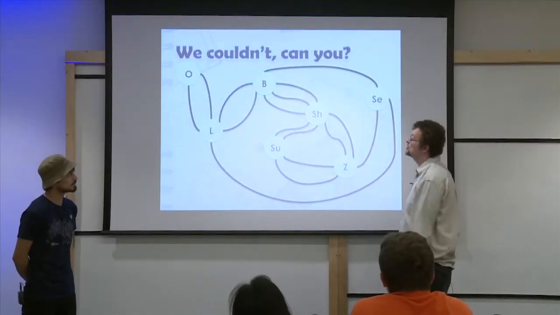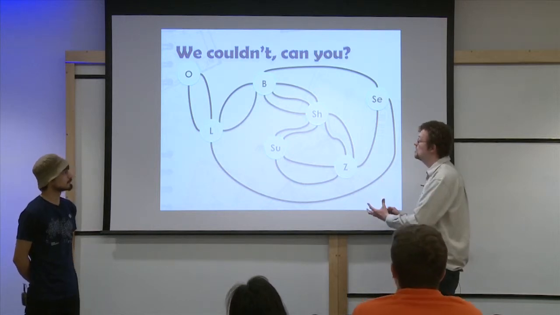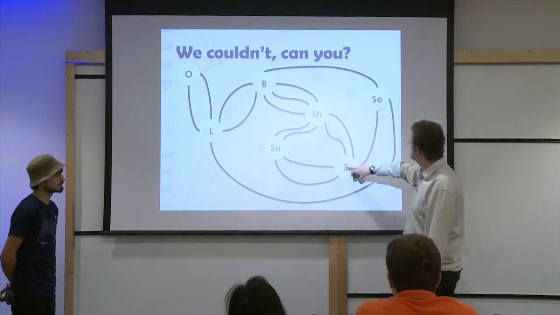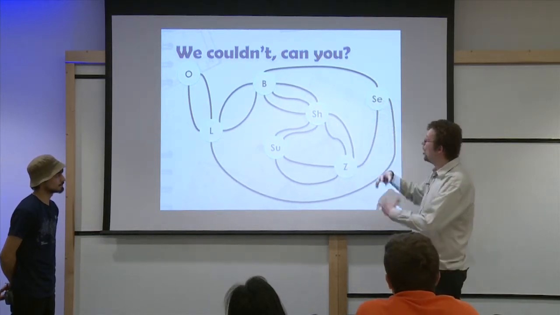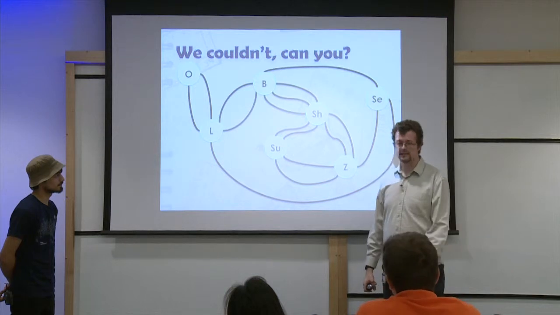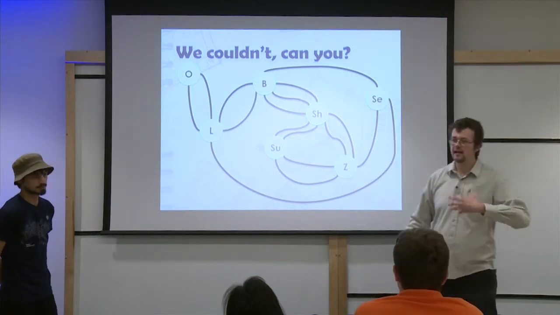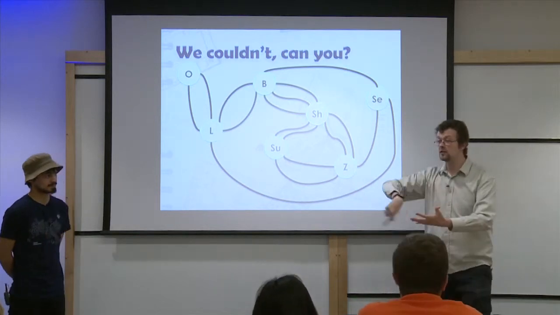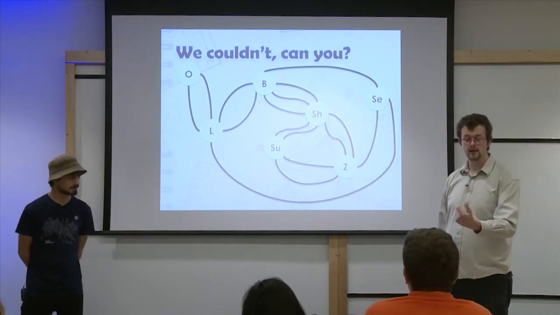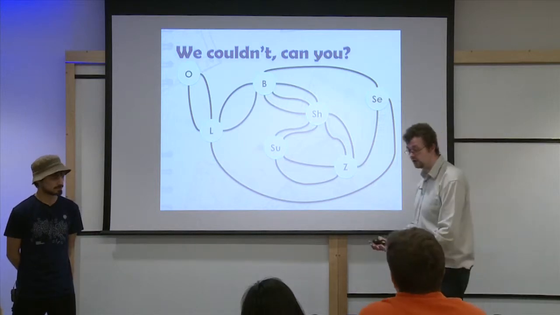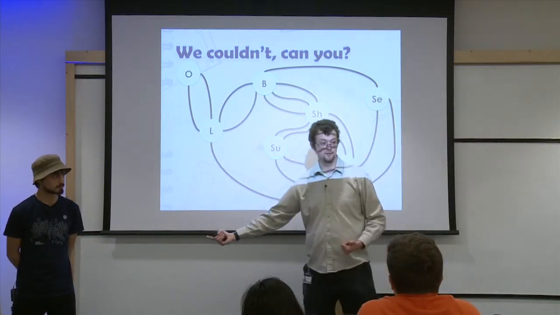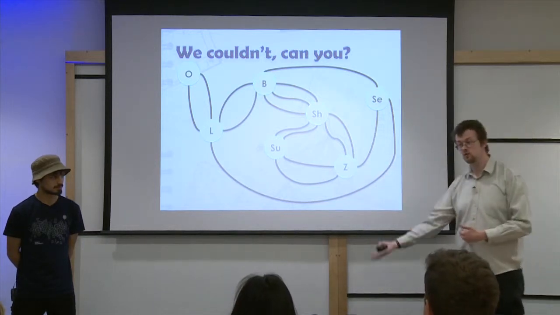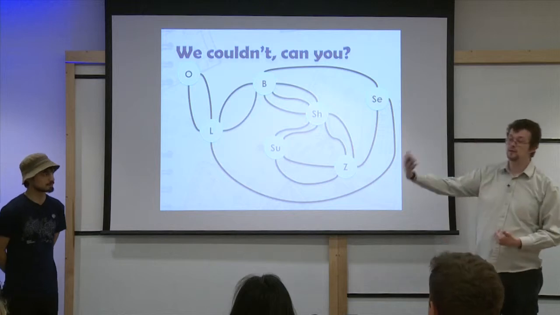So as we say, we couldn't solve this problem. We couldn't do it. Why is that? Well, as you suggested, Shanghai, Zhuhai and Seoul have odd numbers of edges coming out of them. And why is that important? Well, ignore the fact that there's a beginning and the end, okay? Assume that you're somewhere in between, in the middle of your tour. Then whenever you walk into a city, you haven't finished, so you've got to exit the city. Whenever you go into a city, you have to leave the city. So if you go in twice, you have to leave twice. If you go into a city 3 times, you leave 3 times.